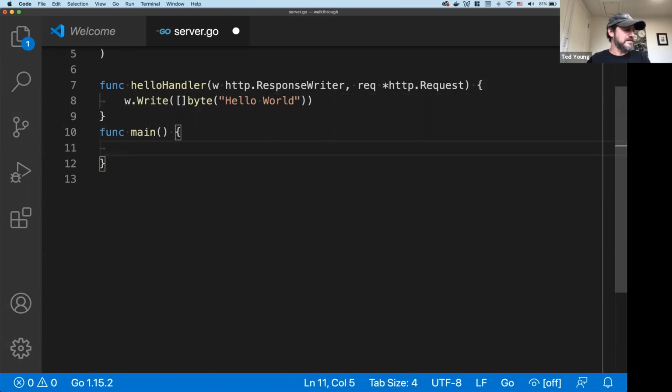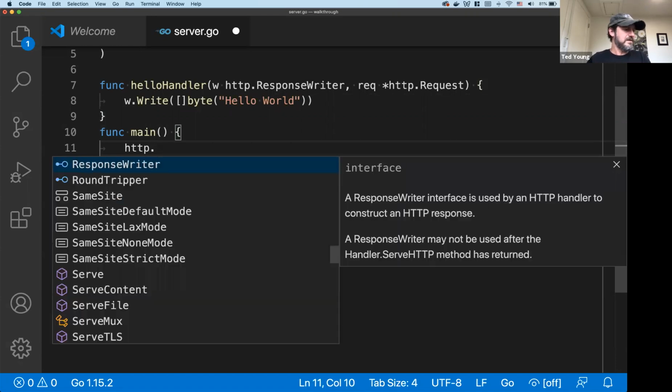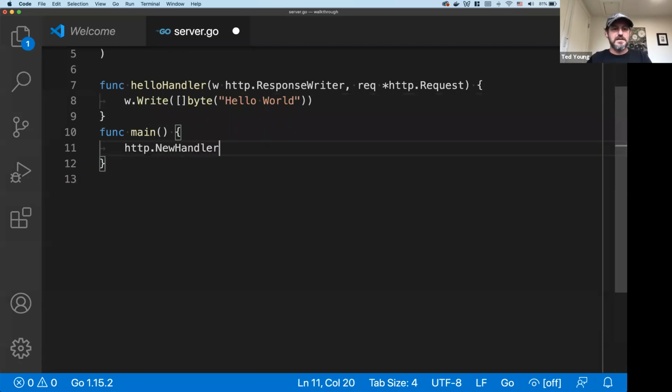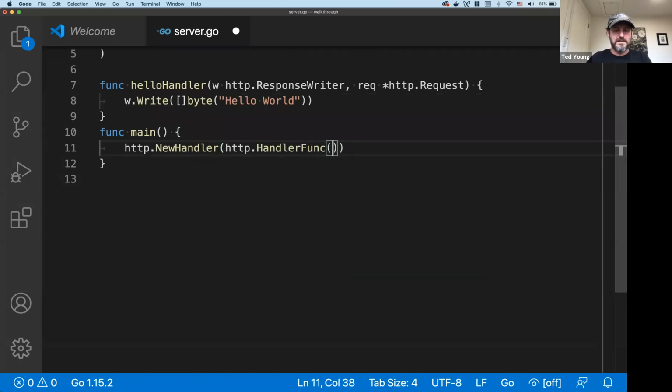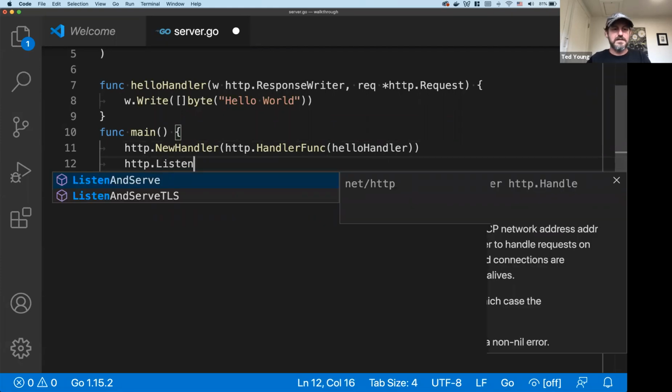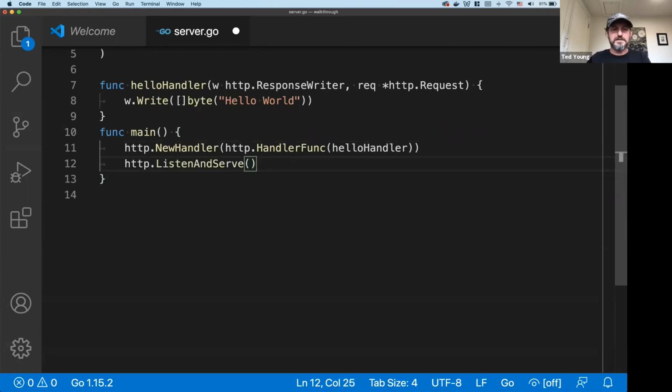And then let's just add this here, http.handler, and just say listen and serve locally.